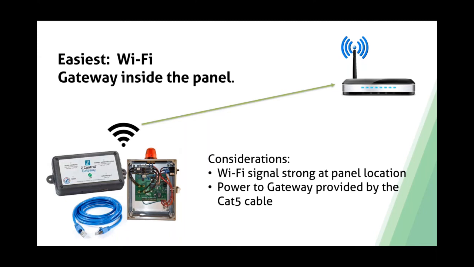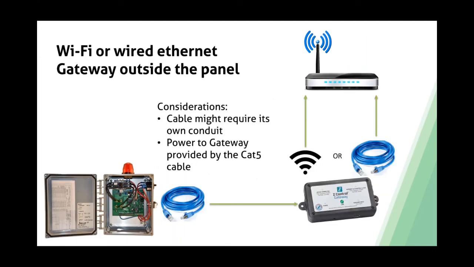Now the next slide, this is as if your control panel is outside but your router is inside. Either the signal doesn't reach or you have to do a wired connection. Then you're probably going to put the gateway inside the building. And now you have to run a Cat5 cable between the gateway and wherever that device is outside. So if it's a distance, you may have to consider a buried Cat5 cable. You may have to consider that the conduit that you have in place already for electrical can't necessarily be used for the data cable. That's usually not a good idea, to put a data cable mixed in with power cables.